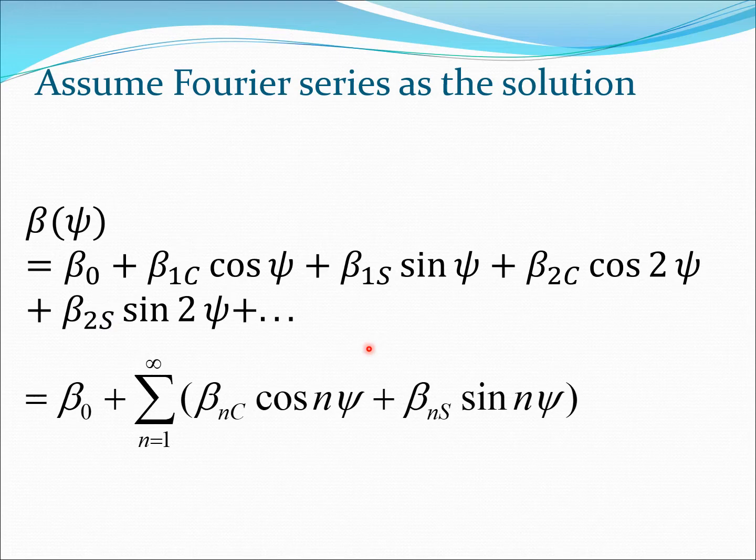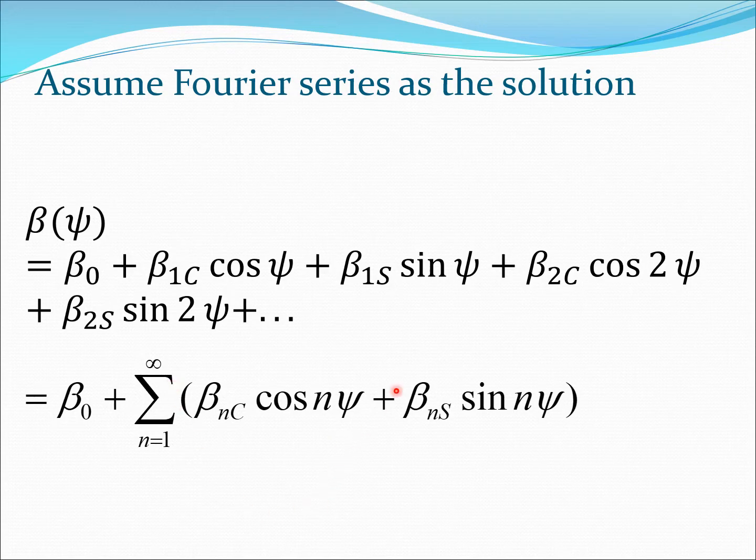Sometimes you will see rotor dynamics people talking about the 2 per rev component of the response or the 1 per rev component of the response. So essentially by 1 per rev component, they mean the beta 1c and beta 1s terms. By the 2 per rev component, they mean the beta 2c and beta 2s terms. Beta 0 is the coning or the steady term. And in general, we can write this as a Fourier series, and there are going to be an infinite number of terms, theoretically speaking, to completely capture the response.